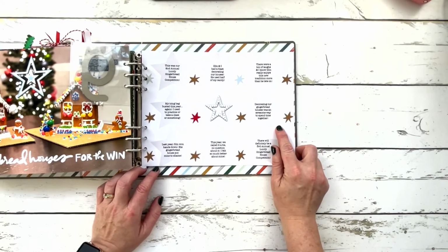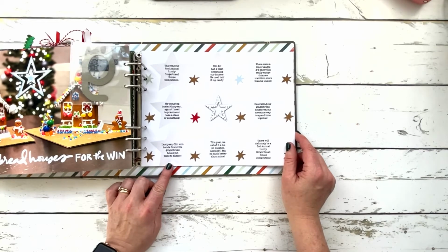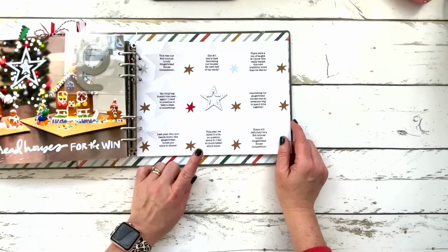Decorating our gingerbread houses was an awesome way to spend time together. Last year, Olin won hands down. His gingerbread house put mine to shame. This year, we called it a tie.